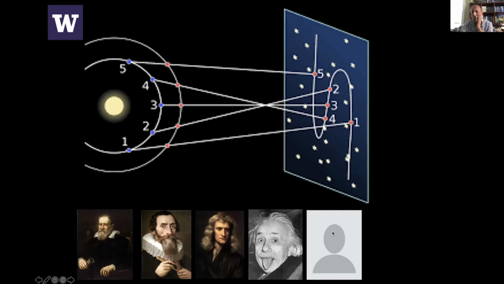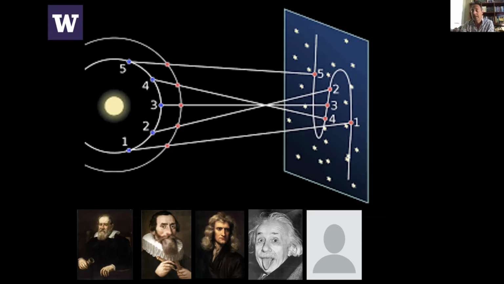And I put over here on the right a picture of, this is your, if you don't have someone's picture, you just put this little generic picture there. Somebody, sometime in the future, when we get better measurements, will probably say, well, general relativity isn't quite right. Here's what the real theory is, right? So we keep making these progressions largely as a consequence of having better and better data.